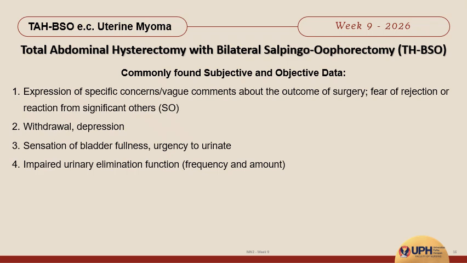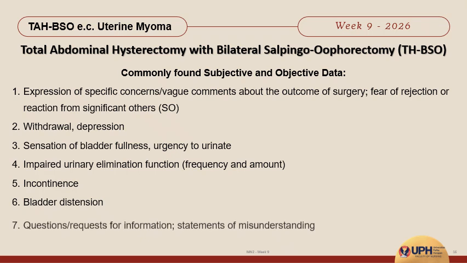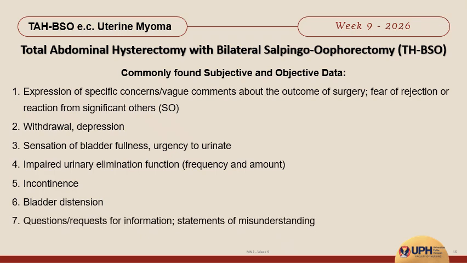And then we can have impaired urinary elimination function because of the frequency and amount. We can also have incontinence, so the patient won't be able to control their pee, as well as bladder distension. Also, the patient will probably be asking a lot of questions about information, stating misunderstandings, and as nurses we explain as best we can, and we ask the doctors for help if we don't know the answer.